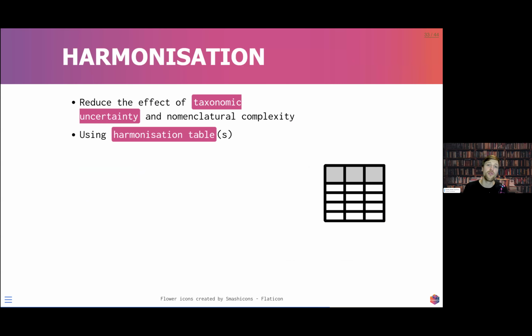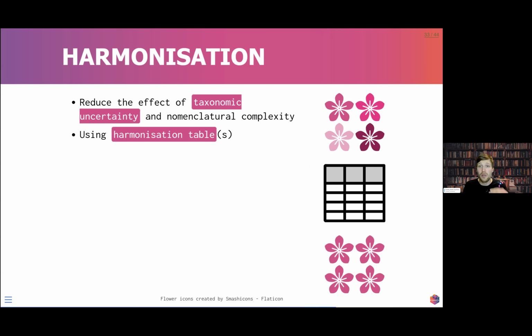So the next step is actually harmonization, which we discussed a little bit. The aim of this is to reduce the effect of taxonomic uncertainty. And it's using, as I described, harmonization tables. We can imagine that different people may name taxa differently. It could sometimes be just Pinus, it could be Pinus type, it could be Pinus abs., right? And we are aware that these are all potentially the same taxon. It's just that different palynologists name them slightly differently. So we want to use a table which will take these different names and put them at the same harmonization level.